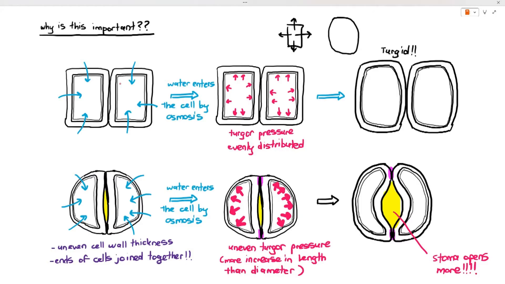So in this situation the size of the cell do become bigger, yes they do become bigger, but they increase more in their length and they expand more outwards, and when they expand more outwards they cause the stoma in the middle to open even more. So that's the thing that we have to understand about the cell wall of the guard cells and how it helps open the stoma when it's under high turgor pressure.